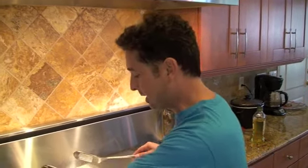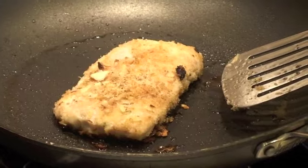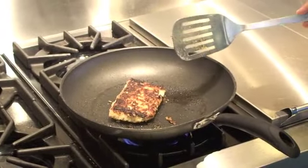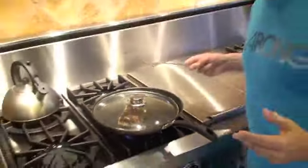I raise the heat to medium — about six to seven minutes on each side, so total cooking time is around 14 minutes. After seven minutes on one side, it's time to flip it over, and you'll see how the crust has a nice crispy texture from the breading. I've got tiny little bubbles — the fish is sweating, so to speak. I flip it over and there's a nice texture from the egg wash and breading. Now we put the lid back on and wait another seven minutes for our crusted Mahi Mahi.